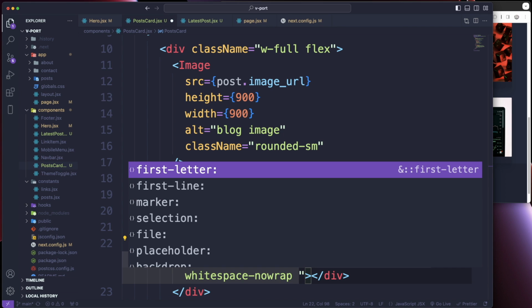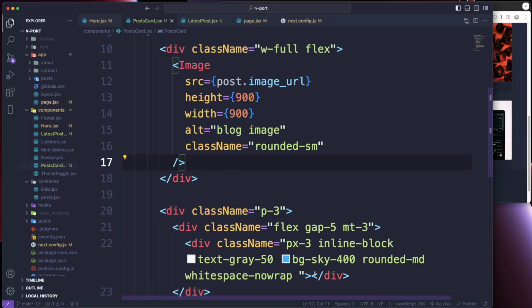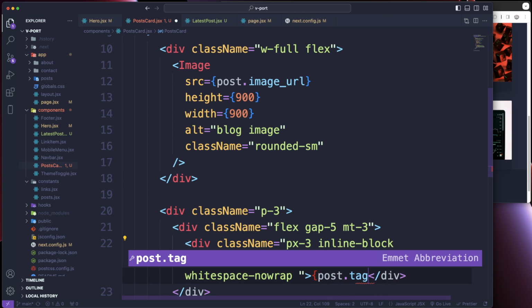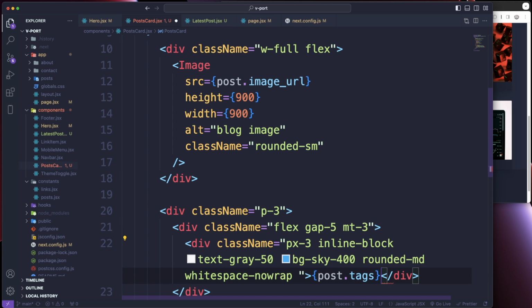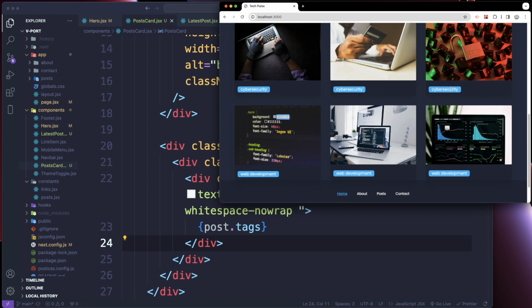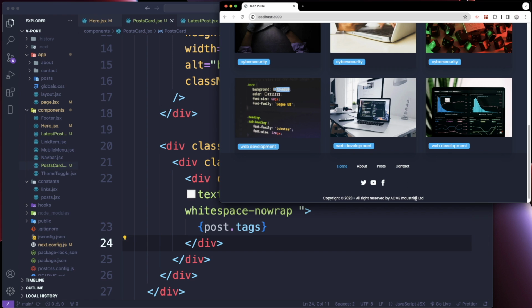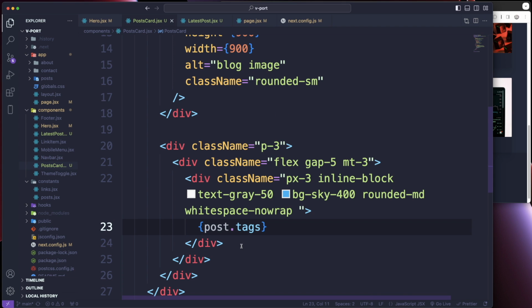Let me just make sure. Scroll over a little bit. Gotcha. All right, cool. Let's just take a quick look. So in here, we could just do our post dot tags like that. Let's see if we can see them now. And nice, we see it. And the cool thing is we can do light and dark, it still looks nice. So we don't gotta set any dark color for it. All right, so that's that.